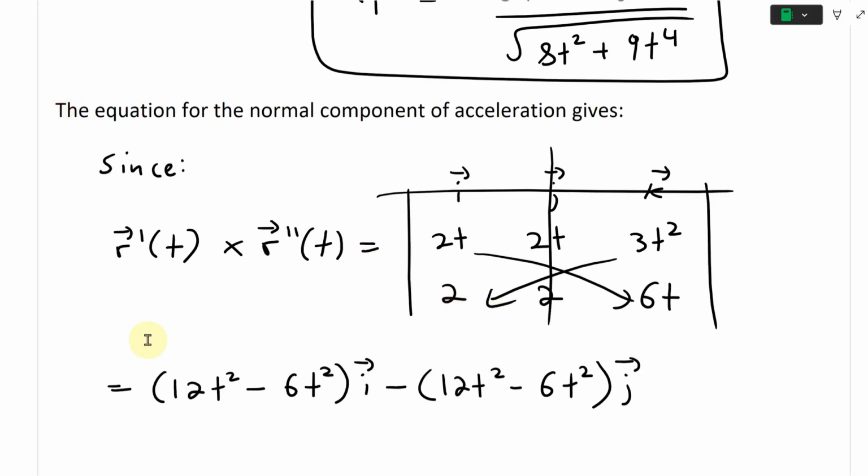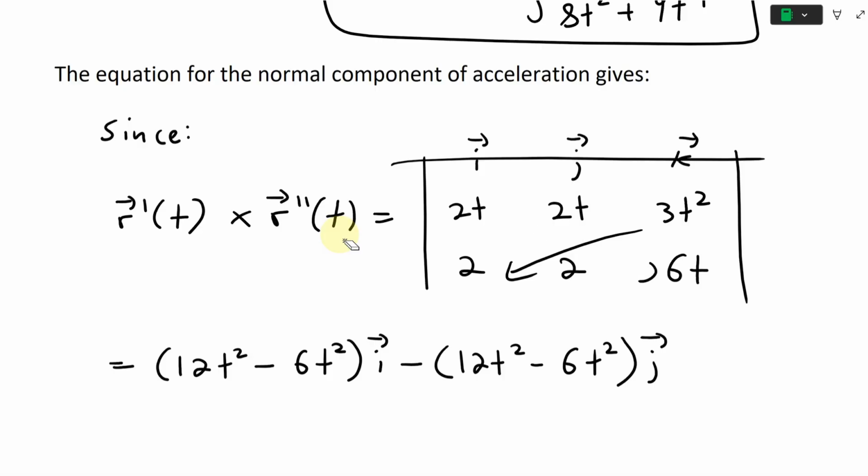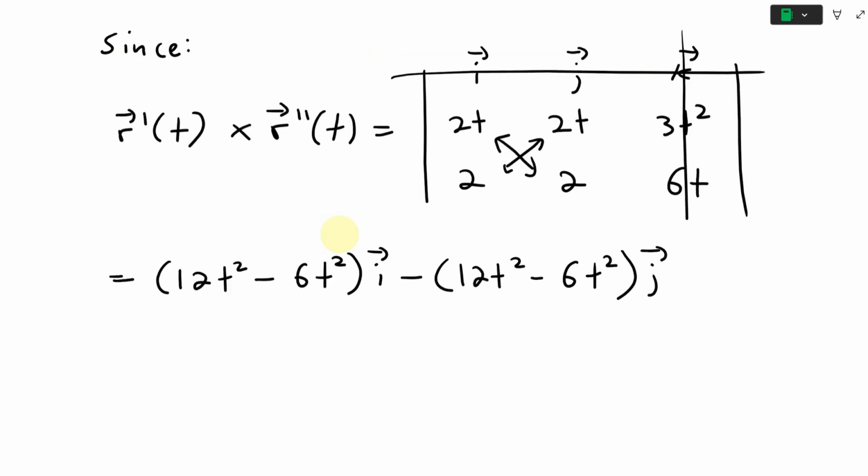Quickly, I paused the video and moved everything over here. My pen was frozen, I'll fix that up. Now the last part is we cross out the k section. Multiply 2t times 2, then subtract these two. So this is now plus 2t times 2, which is 4t, minus 2t times 2, so minus 4t. And that's just our k component.